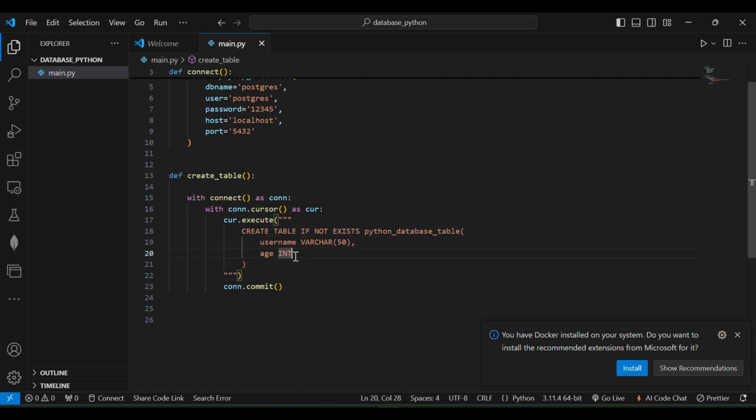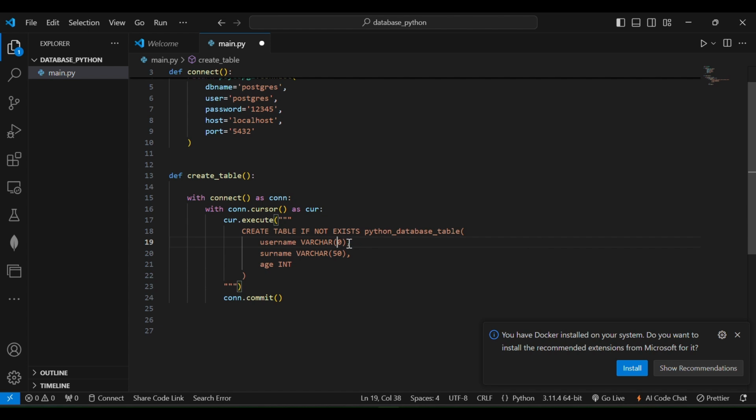Let me pass in another one, surname, VARCHAR 50, and then we put a comma again. This VARCHAR means a string, and 50 is the maximum number of characters in the username. We can set this to 100 if you want.